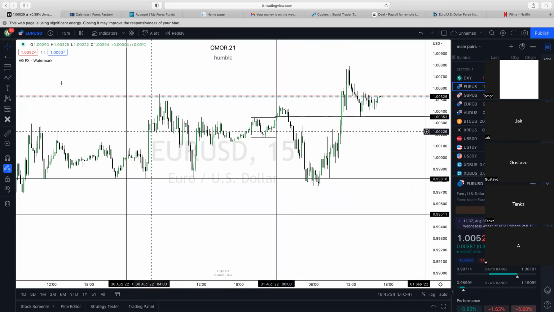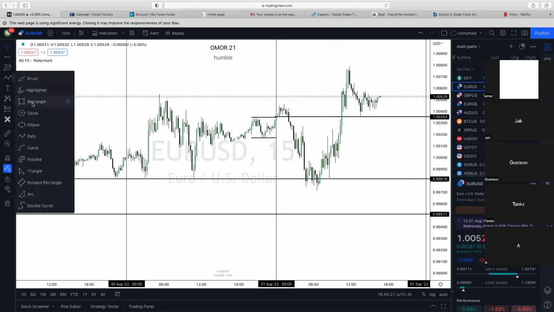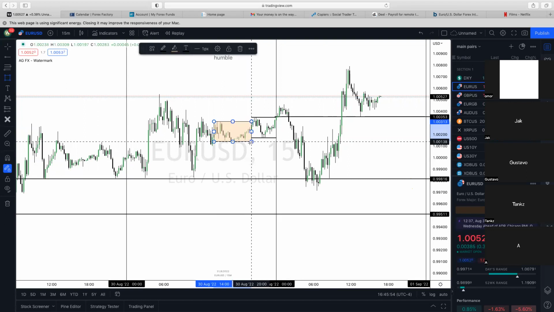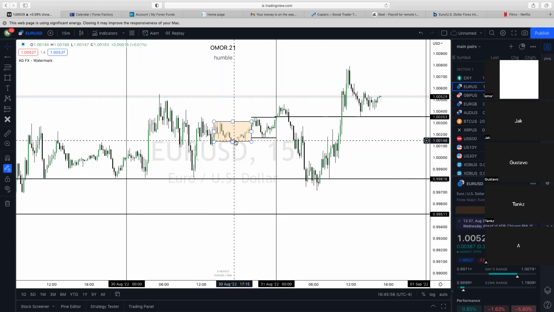If you want to go over the CBDR, it's essentially this. It's another measure of protraction that we use as traders. So you use the price from 2 to 8, and you find the highest and the lowest price from 2 to 8. So this is the highest price, and this is the lowest price. Right? So this is the highest price, this is the lowest price.